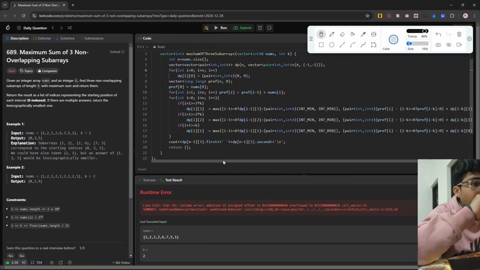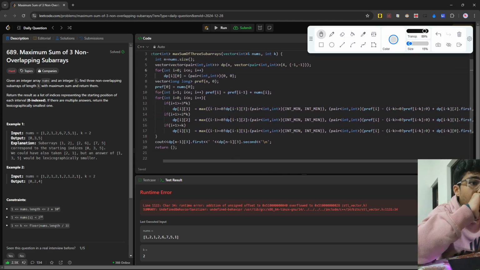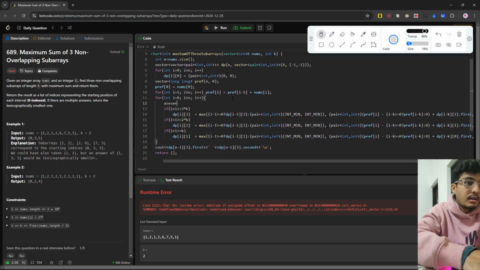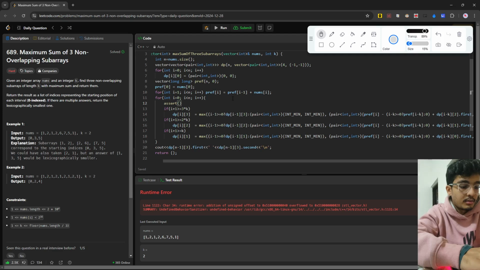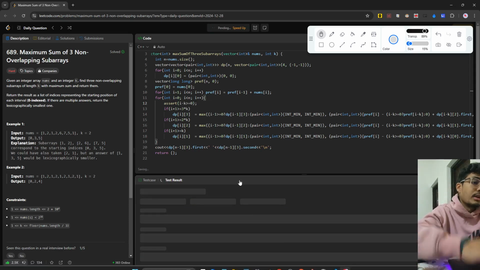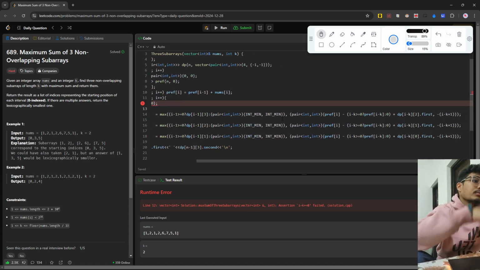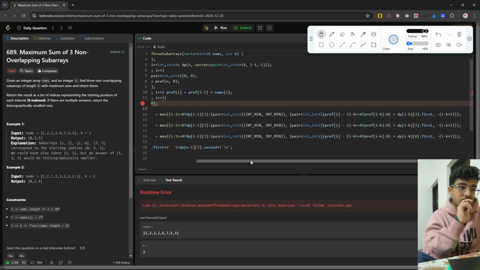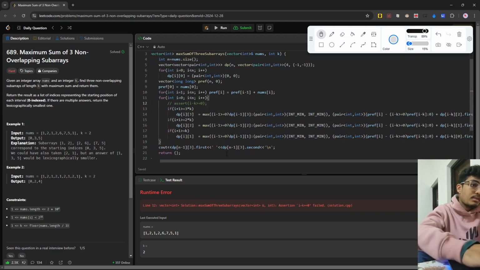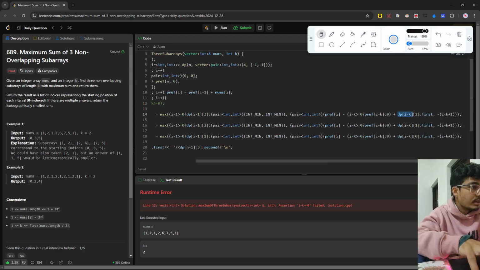There is some overflow which should be taken care of. I don't know what it is. Let me assert here. Maybe this is giving me some issue. Let's see. Okay, this is getting broken. Let's see why.